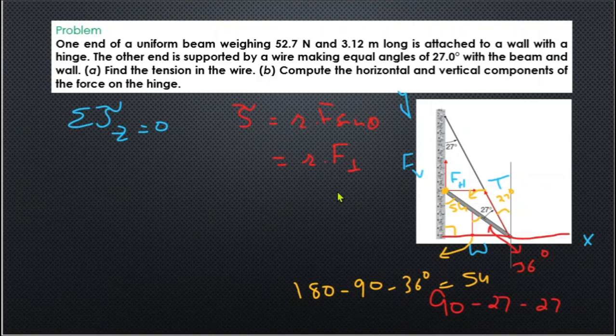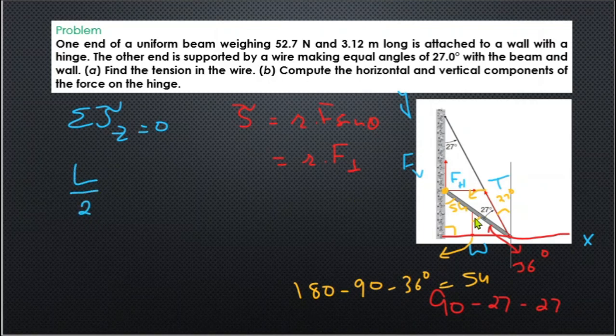Now let's apply the torque equation over here. The torque due to these two forces would be equal to 0 because R in that case is equal to 0. Now consider this weight force. If we consider the length of that rod to be equal to L, then that weight is applied at the middle of that rod, which is equal to L by 2. So for that case, our R would be equal to L by 2.